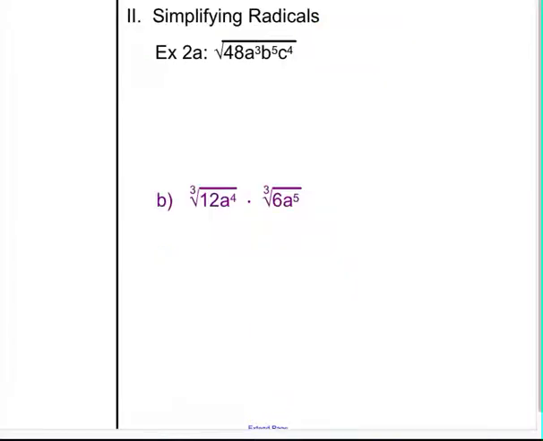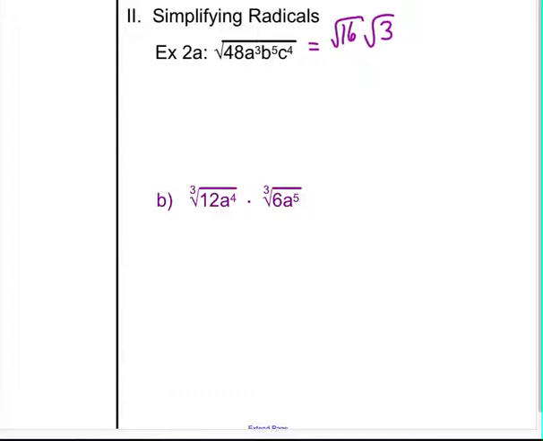So now we're going to look at simplifying radicals. We've seen how to simplify square roots. So this is some review, but now we're throwing some variables in there. So I'm going to split this up one piece at a time. The square root of 48 is 16 times 3, 16 being our perfect square. When you're looking at variables, I'm going to show you this the long way, and then I'll talk about the shortcut.